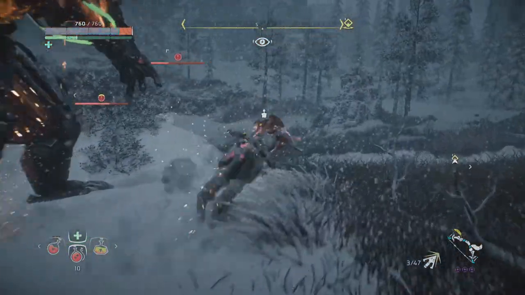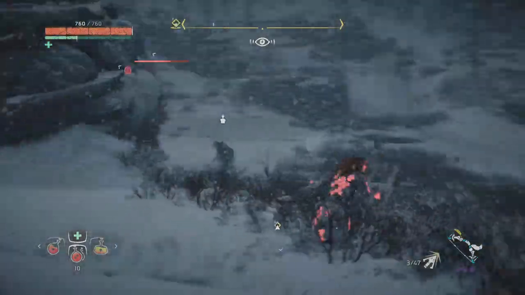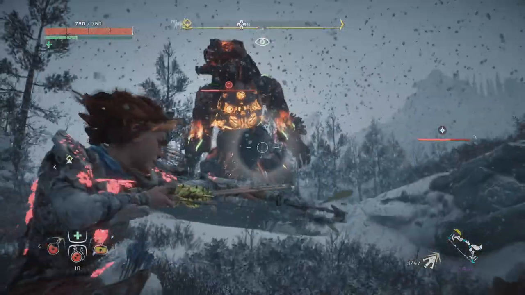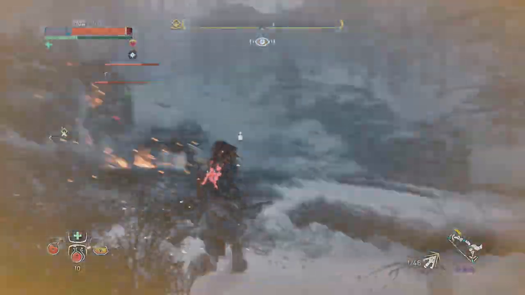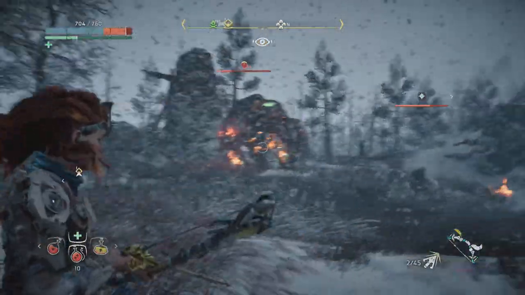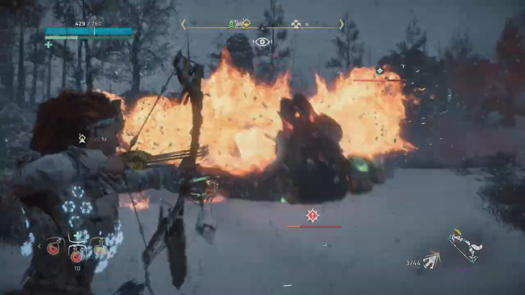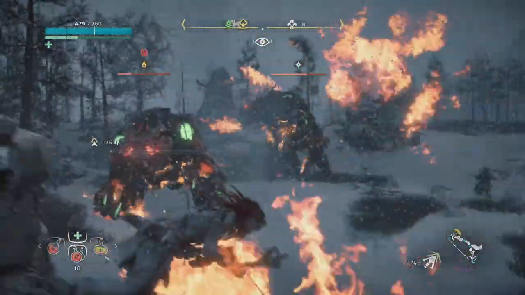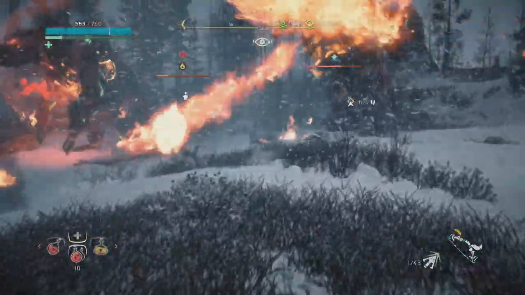Ow. Aratak, stop running around like an asshole. That's a chest piece. I want to take that out because that flamethrower attack is really, really ow. Will you please focus on the guy in front of you and not on me?